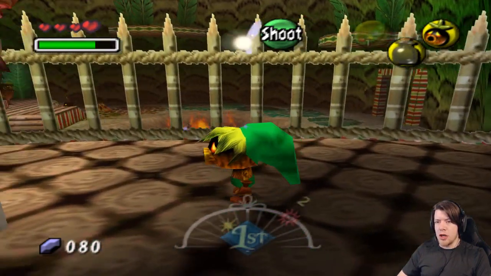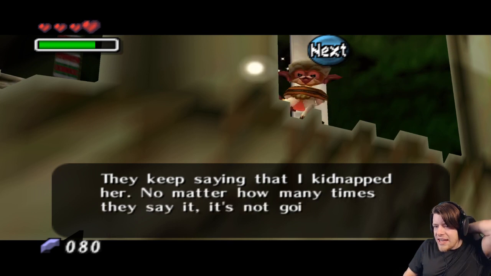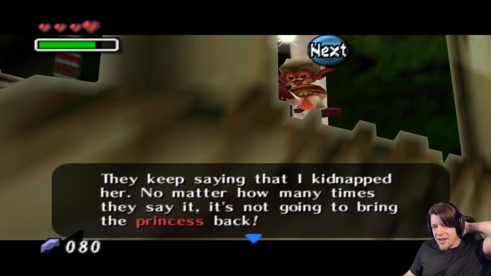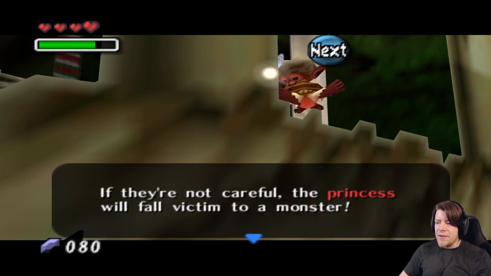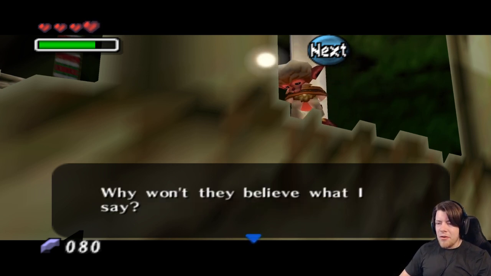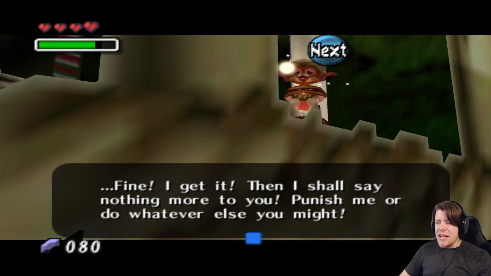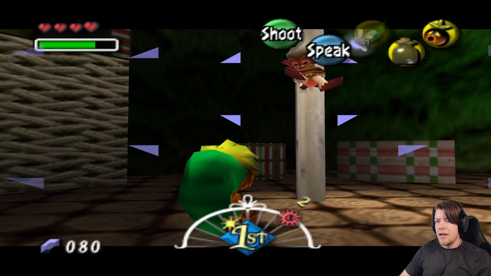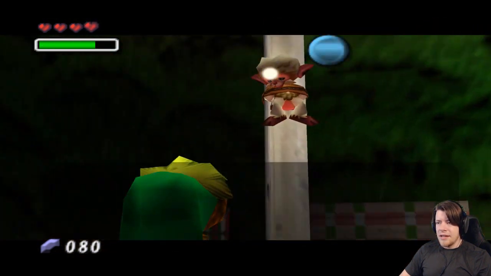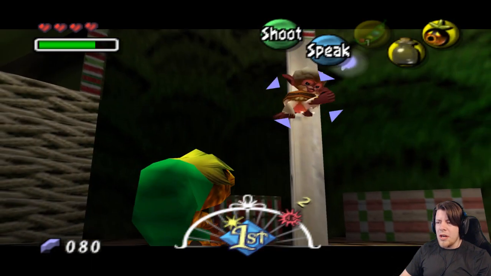King's Chamber. Hey, monkey. They keep saying that I kidnapped her, no matter how many times. They're saying it's not going to bring the princess back. If they're not careful, the princess will fall victim to a monster. Why won't they believe what I say? Fine, I get it. Then I shall say nothing more to you. Punish me or do whatever else you might. Okay, anything else? I have nothing else to say to you, DQ Scrubs. Do as you will.